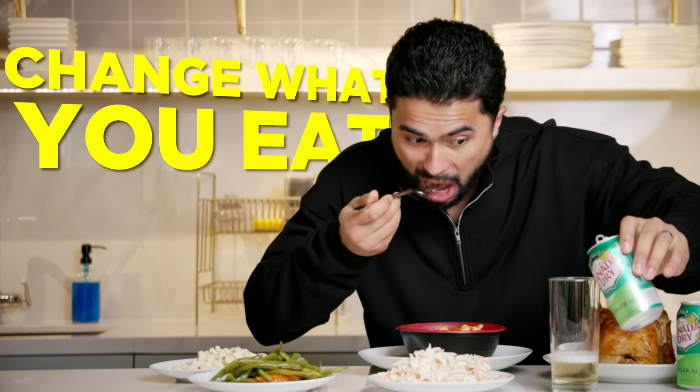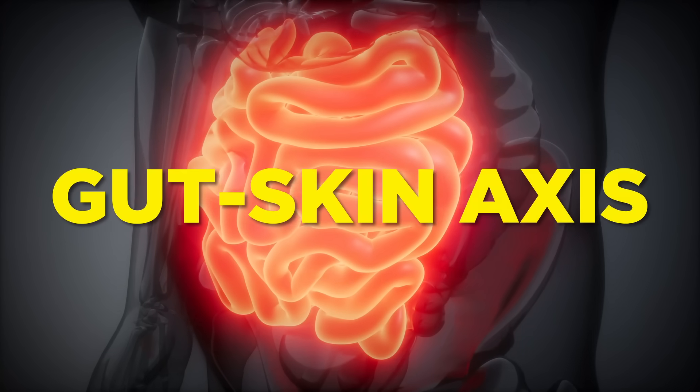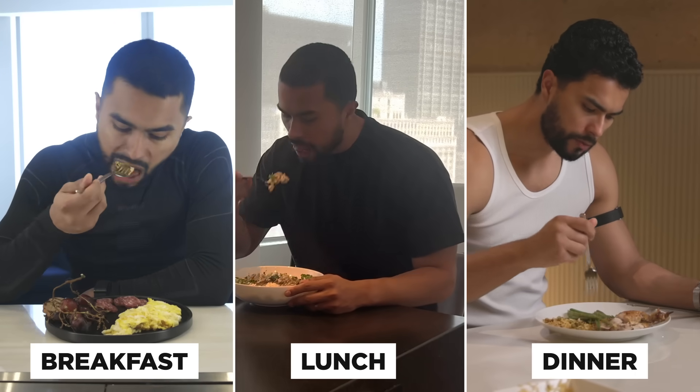Number six: change what you eat to improve your gut biome. The foods you eat play a crucial role in your body's ability to regulate your skin through what is known as the gut-skin axis. Most people eat one of two ways without realizing one could be damaging their skin. The first method involves eating multiple times throughout the day — breakfast, lunch, dinner, and snacks whenever hungry. However, doing so prevents your body from producing the necessary bacteria needed to break down food, toxins, and absorb nutrients, which in turn affects the overall health of your body and how your skin looks.